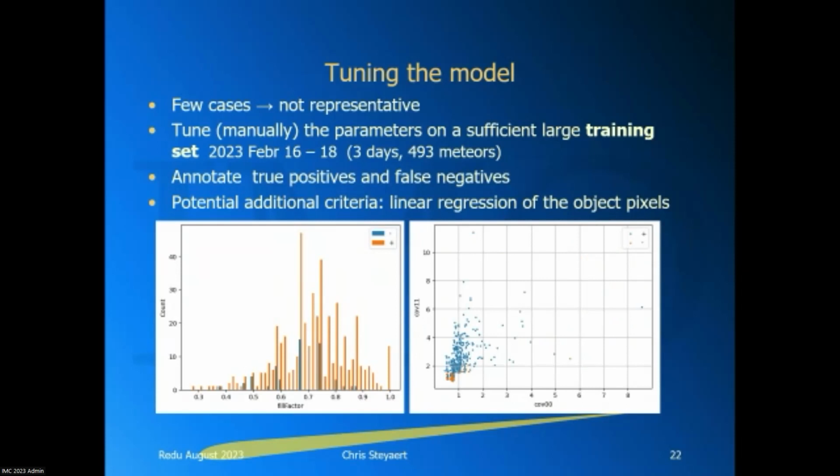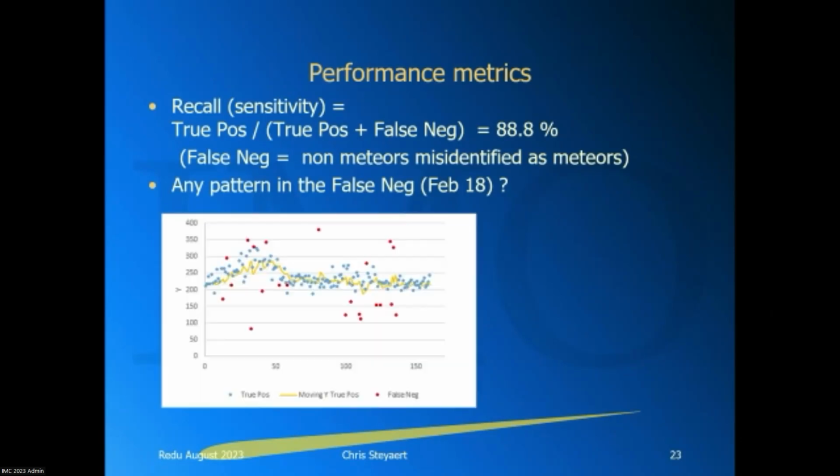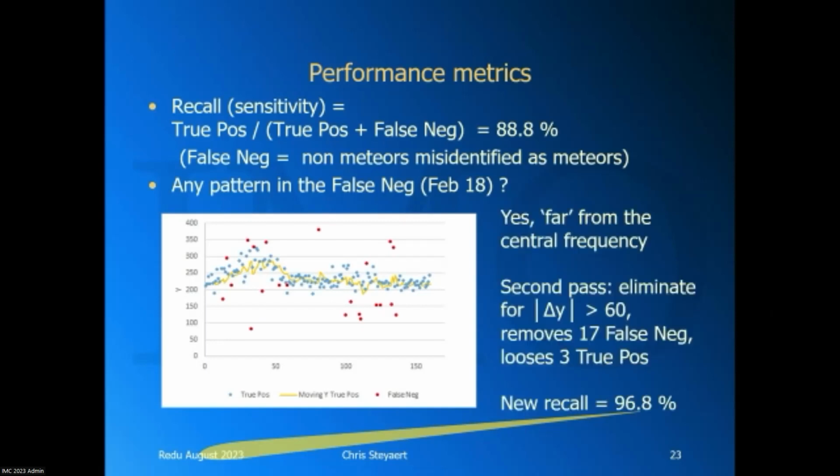Moving forward fast, in the end I arrive at my results. The recall, as they call it, is like 88%. I detect that. That's good, but not super. That's what was achieved before. And I have too many false ones. The false ones I find turn out, luckily, to be all far from the carrier. So that gives an opportunity to remove them if they are too far.